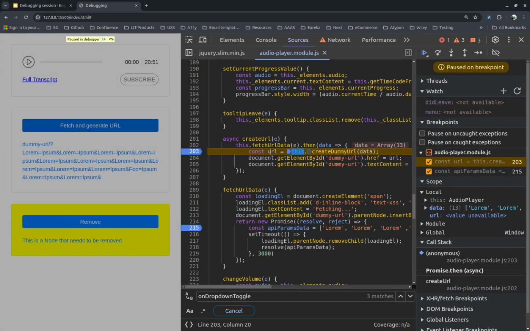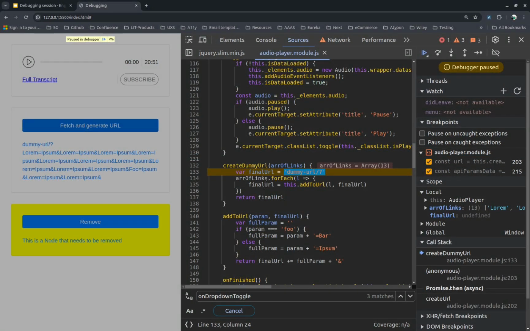Here we have this const URL, and then it creates this dummy URL. The issue should be in this URL, because this is the function that creates and constructs this whole URL. So let's step into it by hitting F11.